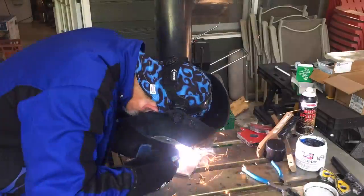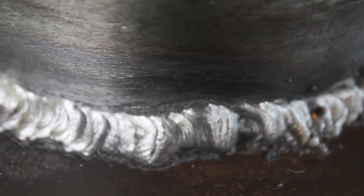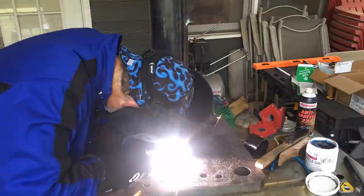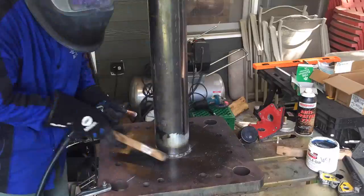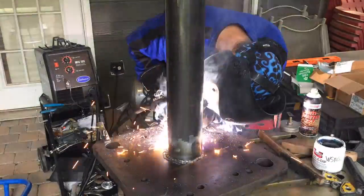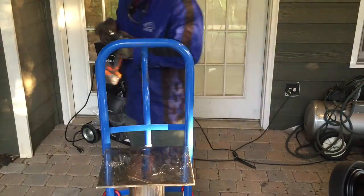On the top part it's right at the limits of the capacity for my welder. And on the base, I was way past the capacity of this welder — it's really only supposed to be welding quarter inch. In order to make it work, what I did is I heated the part with a propane torch — you can't see that in this video — and then I welded a second bead around. That allowed it to get a little bit better penetration. This isn't structural and I'm not real concerned about the weld not holding. I think the weld is more than adequate for this particular purpose.